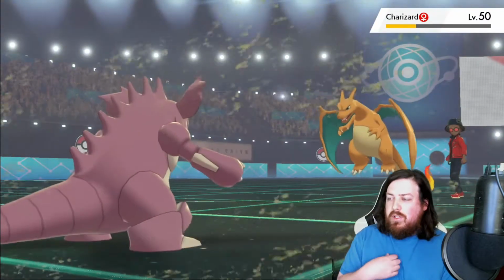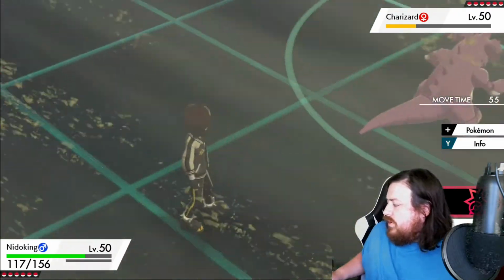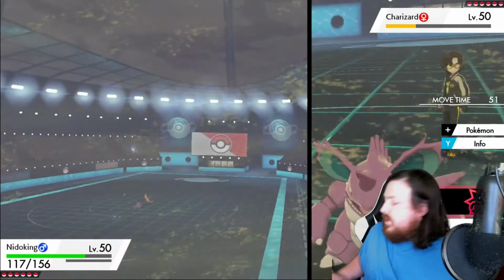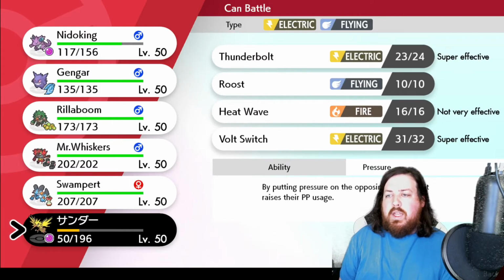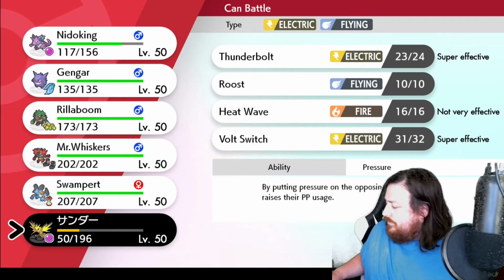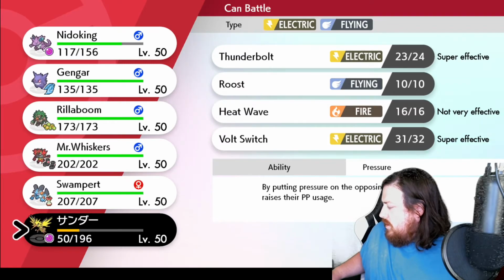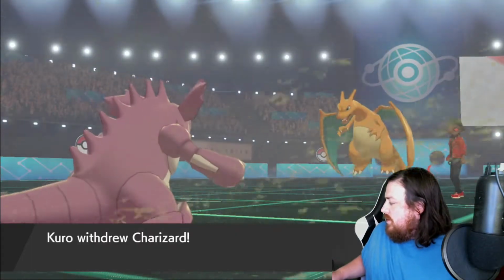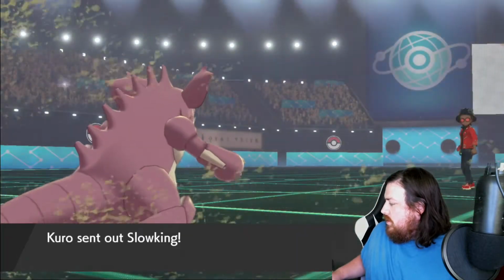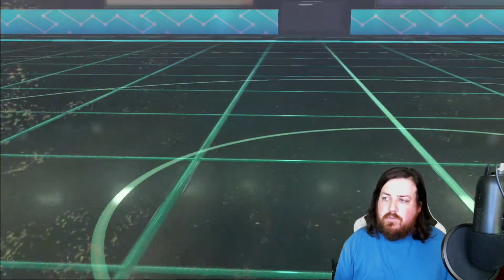So what I want to do is, which just might not be a good idea because Zapdos is a technical speed tie with Charizard. I want to try to get Zapdos in so we can get a Roost. Or actually, Incineroar. Come in and Intimidate. Alright, we're going to go with that. We're going to bring this thing in and Intimidate the Charizard. Oh! Alright, you're going to switch. Okay.